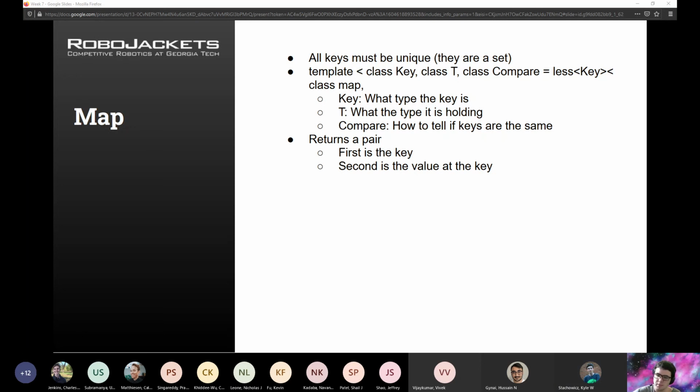And an example where you might want to use a map is a basic password system. The keys would be the passwords put through a hash, so like a hash map. And then the key would be the way that you access the user info. So it's a way to create an array where the indexes are all unique and have intrinsic information about them. That's where you'd use a map.